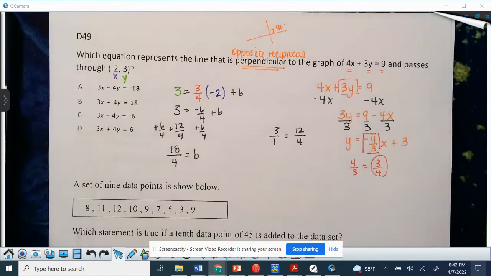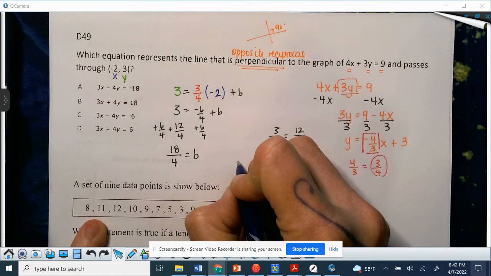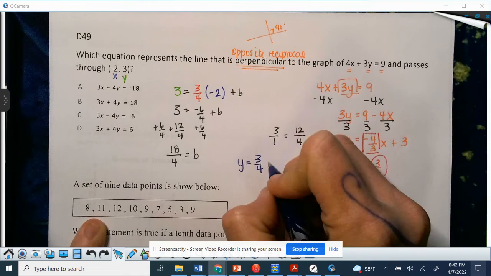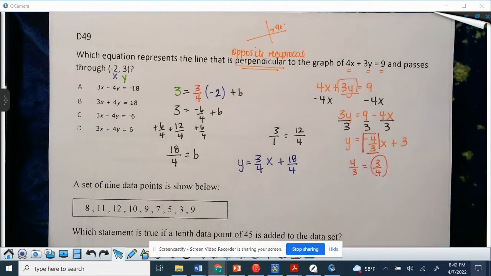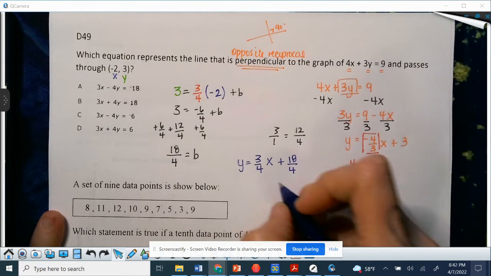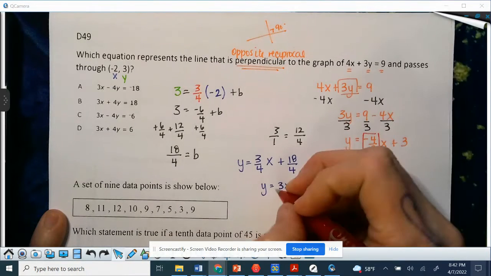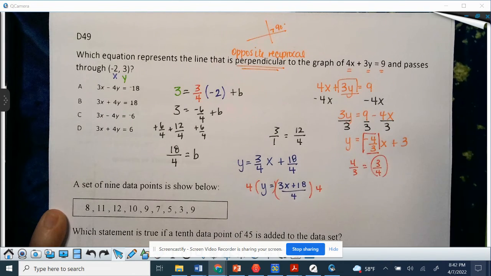That is not cute, but that's okay. We're going to write it as is because all of these answer choices are in standard form, so we're going to move it back into standard form. So my new equation is y equals our perpendicular slope, the opposite reciprocal of what we originally found, 3 over 4x plus 18 over 4. Now, that's in slope-intercept form. Because they are both over 4, this could also be written as y equals 3x plus 18, all over 4. So I can get that 4 off the bottom, because the 4 is attached to the y. So I now have 4y equals 3x plus 18.